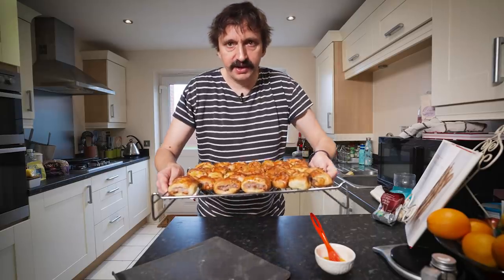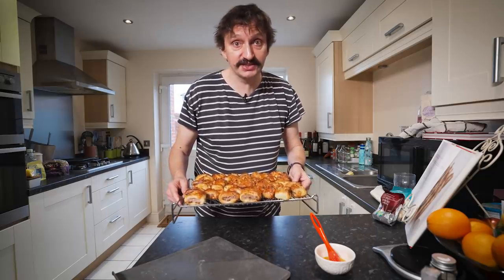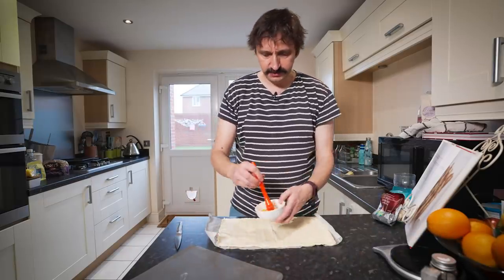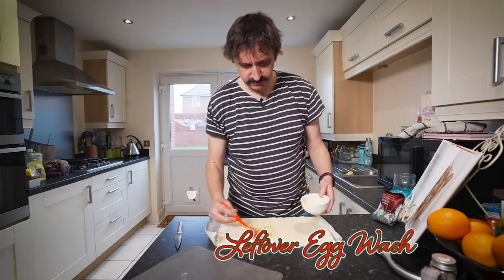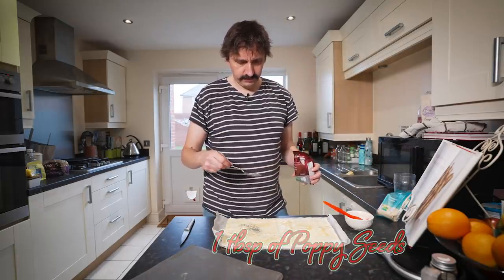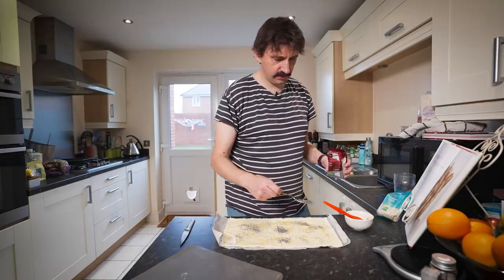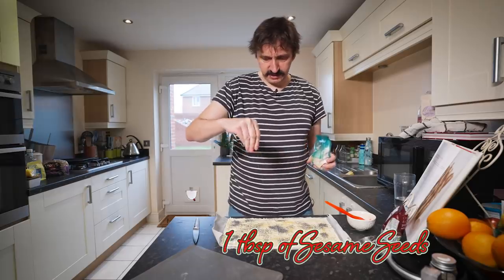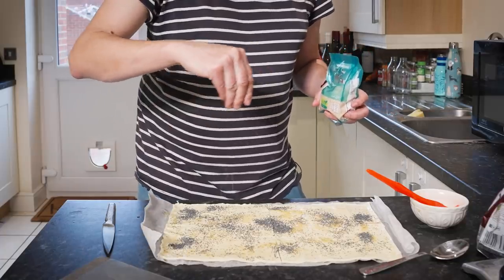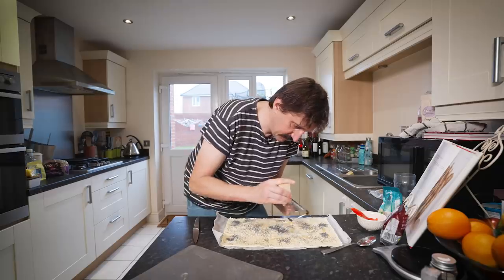The sausage rolls are out of the oven and I've transferred them to a wire cooling rack to cool down, while we're going to make some parmesan twists with sesame and poppy seeds. Another bit of puff pastry — again cannot be bothered to make it myself — and I'm just going to brush it with the egg wash again. I'm going to take some poppy seeds and do a little sprinkle over this to create a poppy extravaganza. Then sesame seeds — I'm going for a hand sprinkle to mix it up. I'm not beholden to Delia. Now I'm just going to grate a bit of parmesan on top to make them cheesy seedy treats.